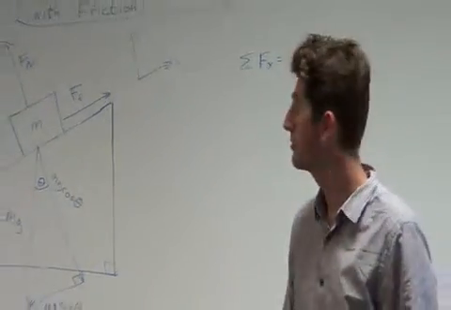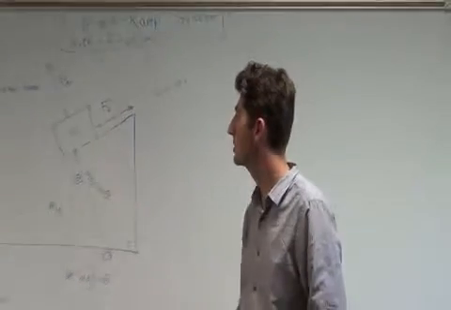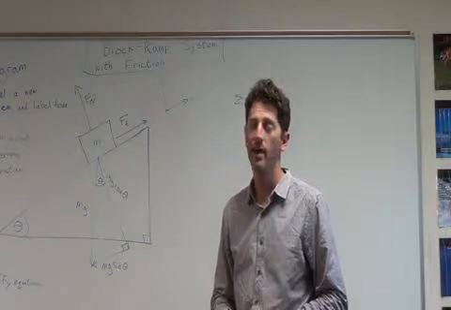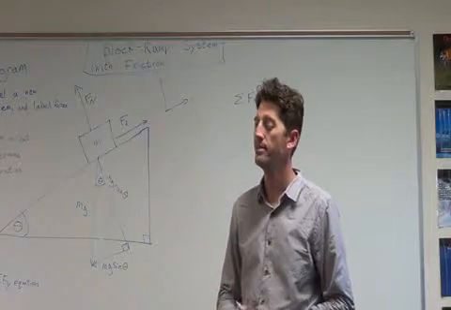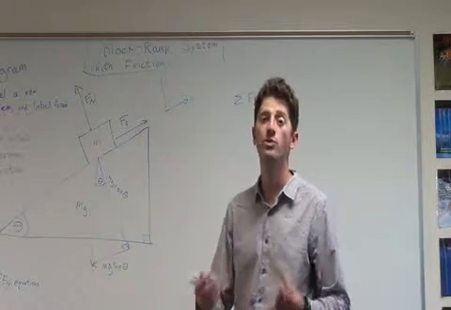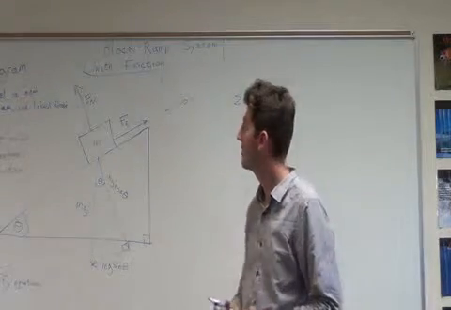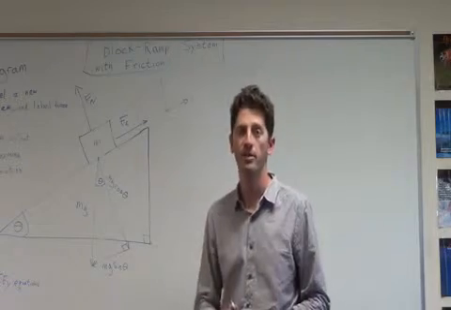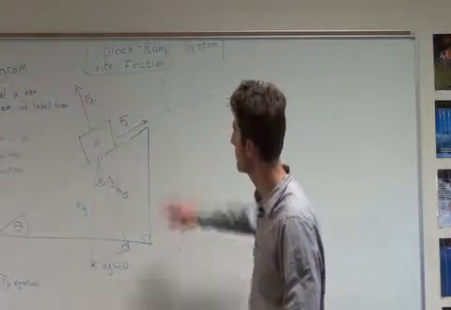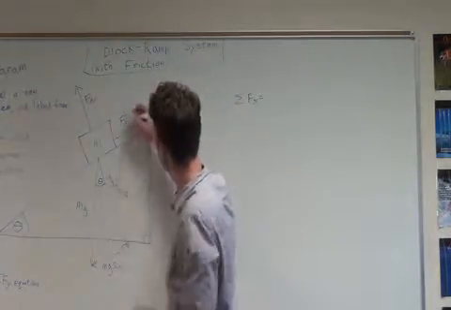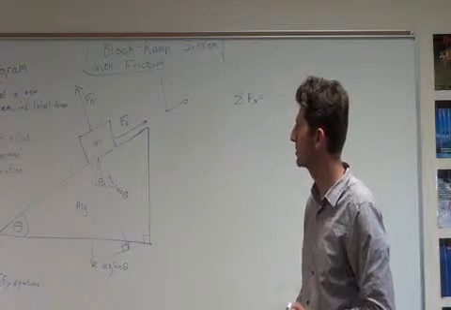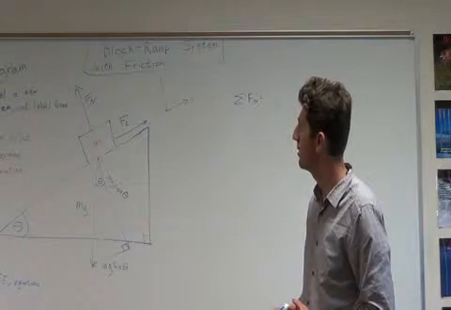However, if this force of friction, say this is the force of static friction, and I want to find the minimum mu sub s to keep it static, then it will be 0. So that'll be our first case scenario. So let's build on that. We'll say this is the force of static friction, F sub s.